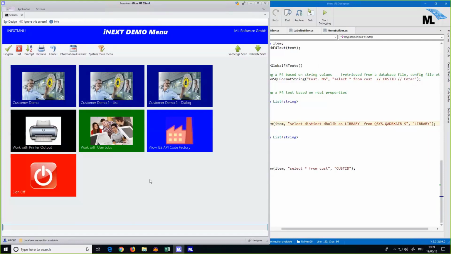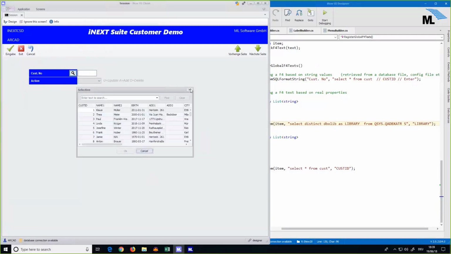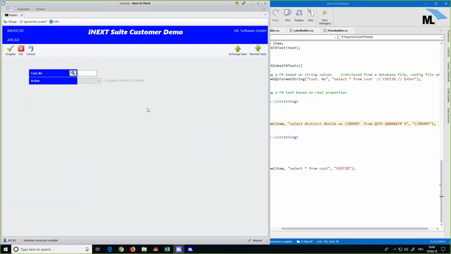So as long as the screen fulfills that rule, we automatically get a lookup based on that database access. So that means our customers work in RPG, creating new screens with the correct rules, and immediately are able to test the result in the iNow UI client.